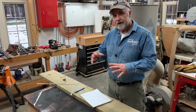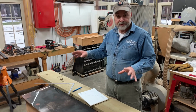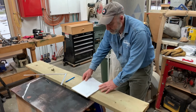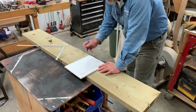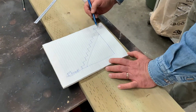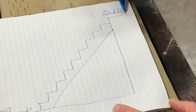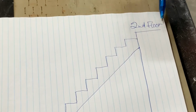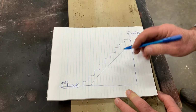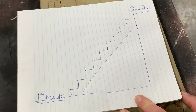on the finished stair. So I've got a piece of wood here. We're actually going to lay it out as a stringer, even though it's shorter than it normally would be. But before I get to that, I want to show you a little diagram here. I just need to put the whole challenge into context. So this is the second floor level here. This is the level that we want to be able to rise to as we come up the stairs. And this is the first floor level. And this is the stringer that we want to cut.